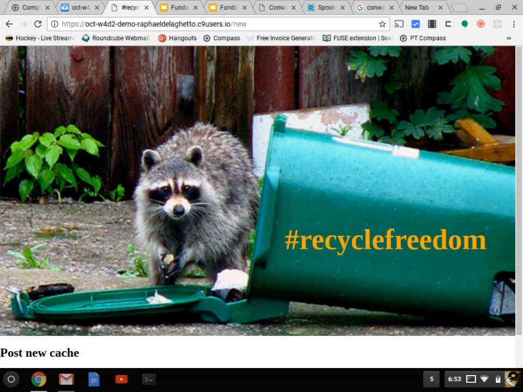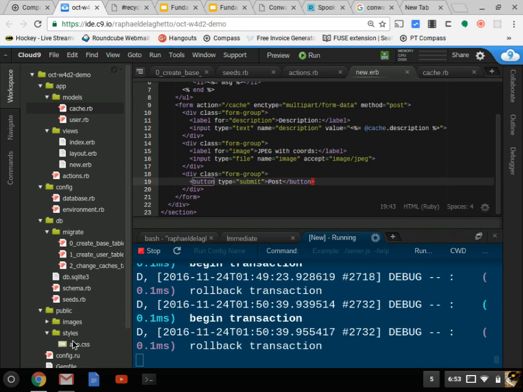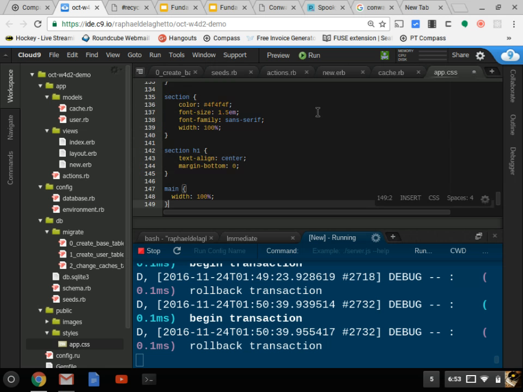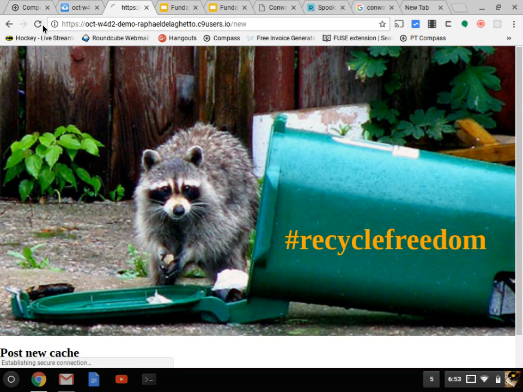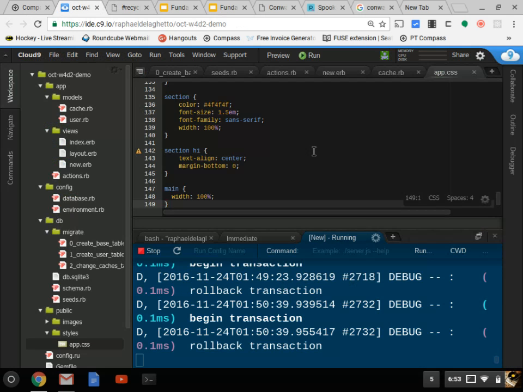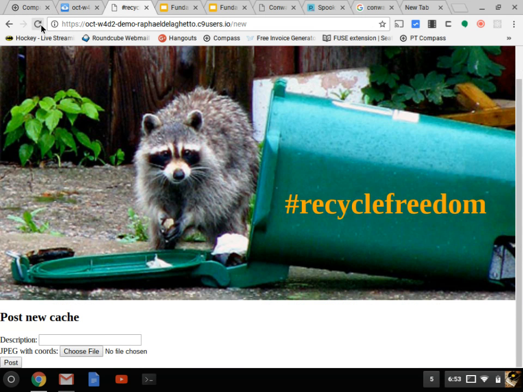Let's apply some styles. This is what I made it look like. As always, in public/styles/CSS, so I'm just going to tack it all onto the end of that document. Some brand new stuff. Refresh. Now, what happened? Did I not save? Oh, wait, what am I doing? Okay, so not loading the file. Let's find out why.